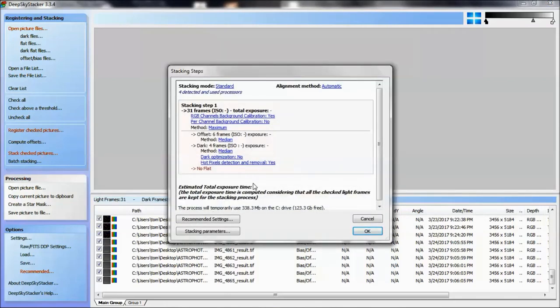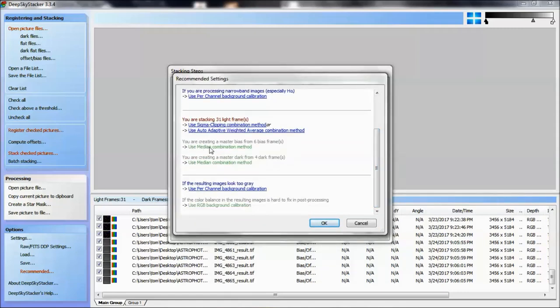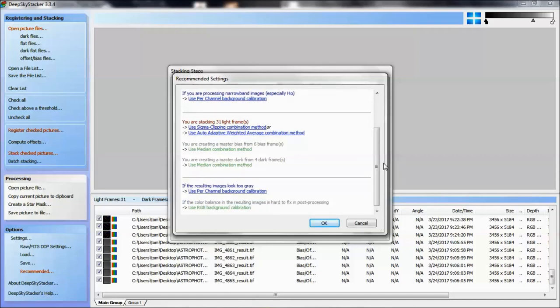So when you get in here, you can click on Recommended Settings, and this will give you all the recommended settings. Green settings are settings that you're already set to. Blue settings are settings that you could set yourself to. So basically it's saying, hey, you could use this, or this, or whatever you're using, and you can read them in careful detail. Oh, I like this setting here instead of what I was using. Oh no, I changed my mind. Now I want to use this again.